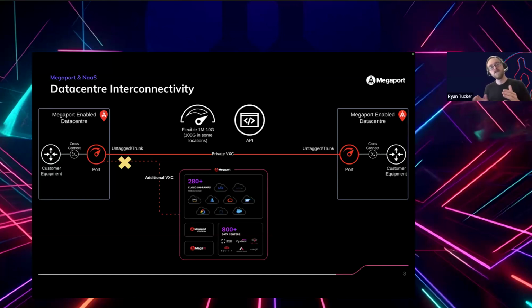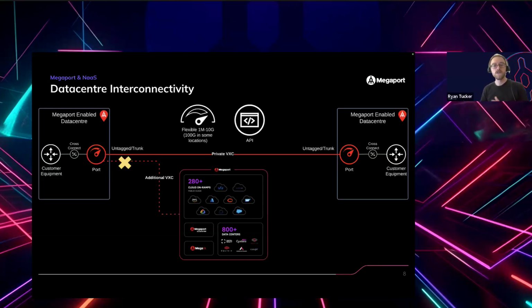The trouble is that if you configure this VXC such that it accepts all VLANs, then you can't have any other VXCs on that same port going to other places. And a lot of the time customers want to have that flexibility, and they want to have that value from the port, that network as a service type functionality, where they don't just want to use this physical port to connect to their other data center, but they also want to use it to connect to maybe a cloud or two clouds, or maybe some service provider. Maybe there's a third data center.